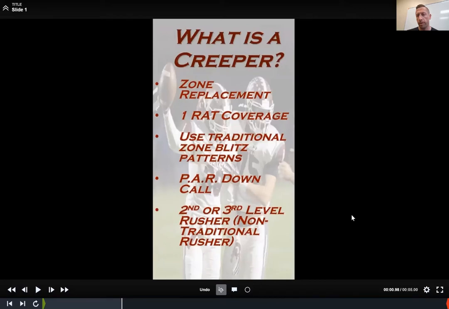We'll mix up a little middle of the field open creepers like quarters on early downs or par downs, but that's not the world we're going to live in from a simulated pressure or creeper standpoint. So we use traditional zone blitz patterns. One of our favorites is just bringing the field invert, or what we call the dog, some people call the star, the nickel, from the field as the 4th rusher, and we're going to angle the front or step the front into the boundary, and we're going to drop the boundary side end.